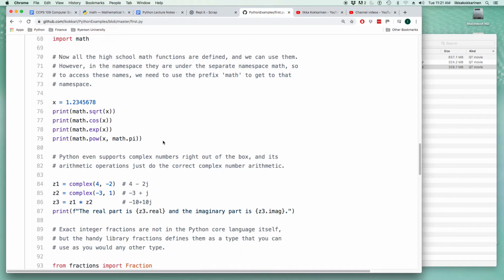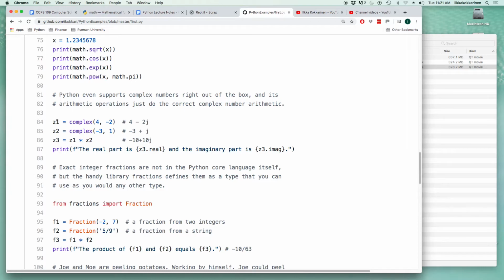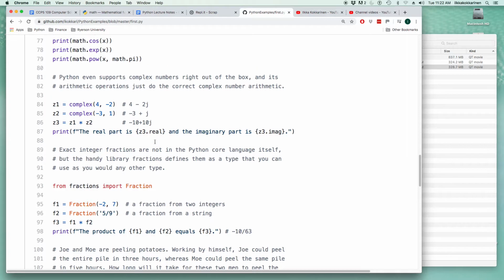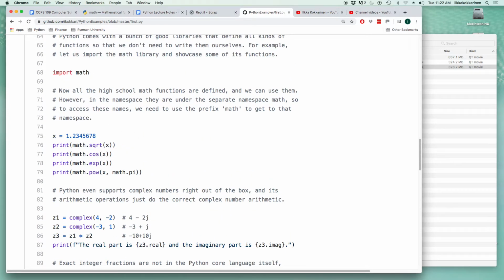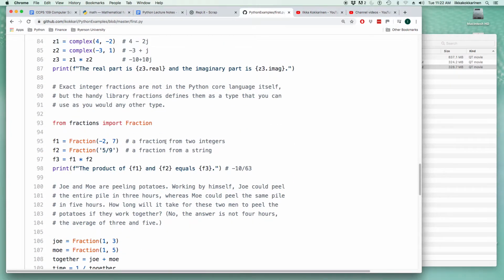And as a curiosity, anybody who knows complex numbers, the complex number data type is there, but it is just two floating point numbers, so it has all the weaknesses of floating point. Now when you import them, as you can see, you can import the entire module and then all the names are inside it. But in many situations you don't need the whole module, and then it's annoying to refer to everything through the module name.